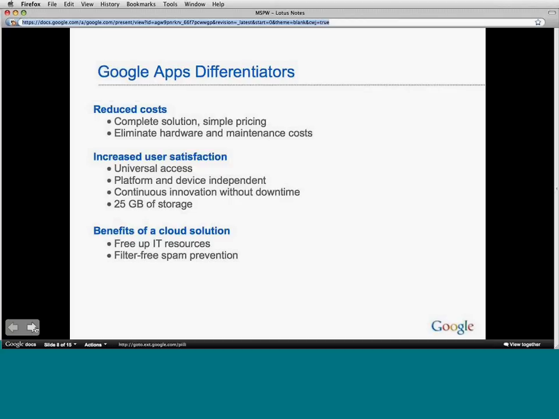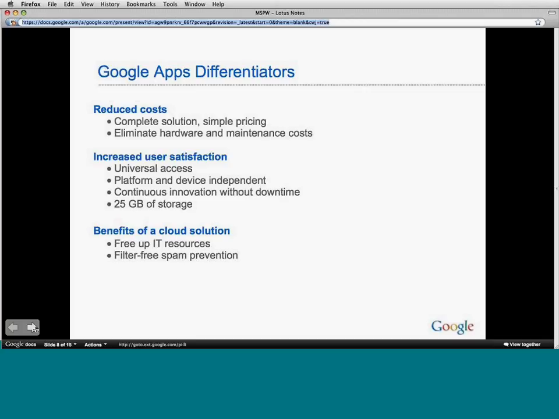At the same time that we announced this migration tool, we also announced new APIs for Google Calendar and a gadget framework for Google Calendar. So you can see how we're continuing to innovate there. And we just moved our tasks feature out of Labs into Google Apps proper. So you're getting constant feature improvements coming from Google, and we're constantly listening to your feedback and your customers' feedback to improve the product.